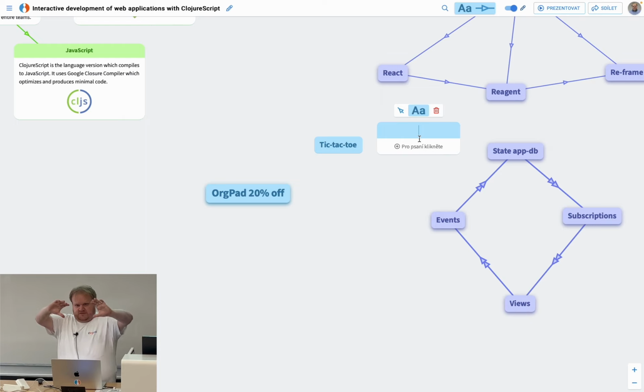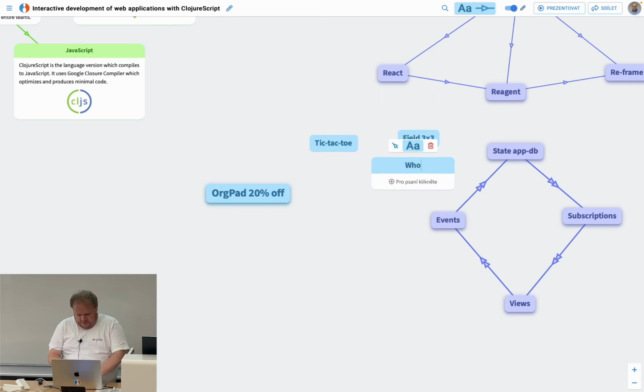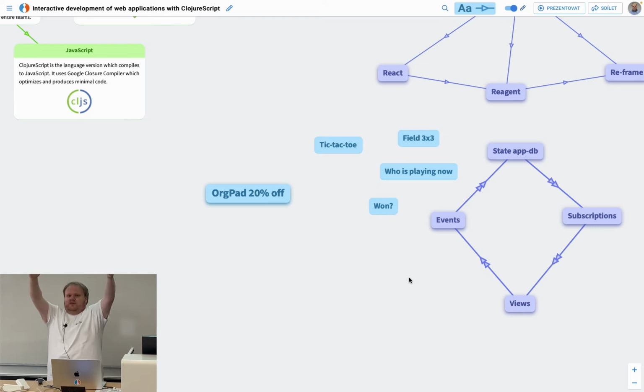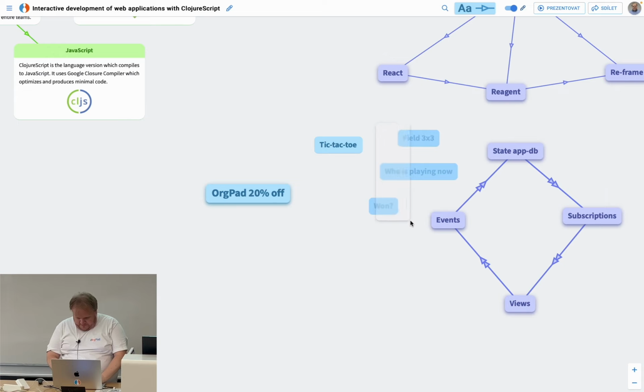The playing field, the 3x3 field: I need to know where the crosses and the circles are. I should remember who is playing now. And maybe I should remember whether someone won. If someone won, I want to display a congratulations, player 1 wins. So we have these things.